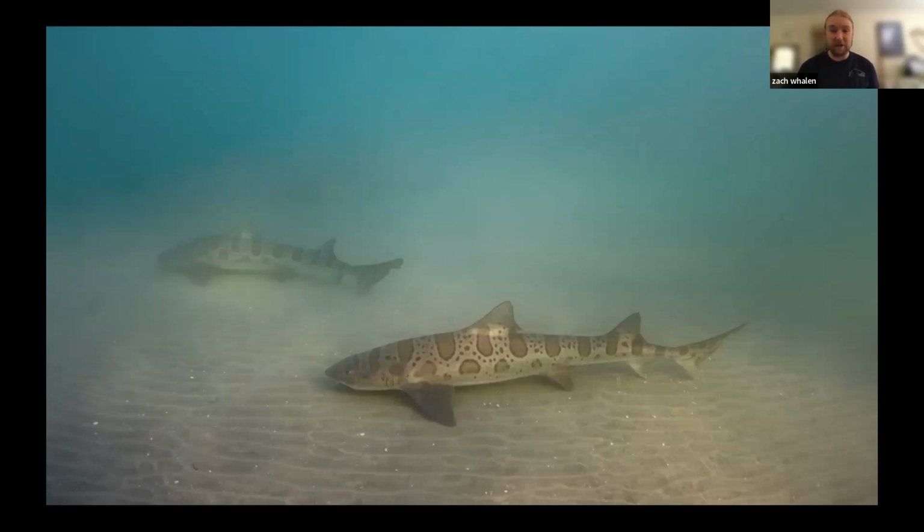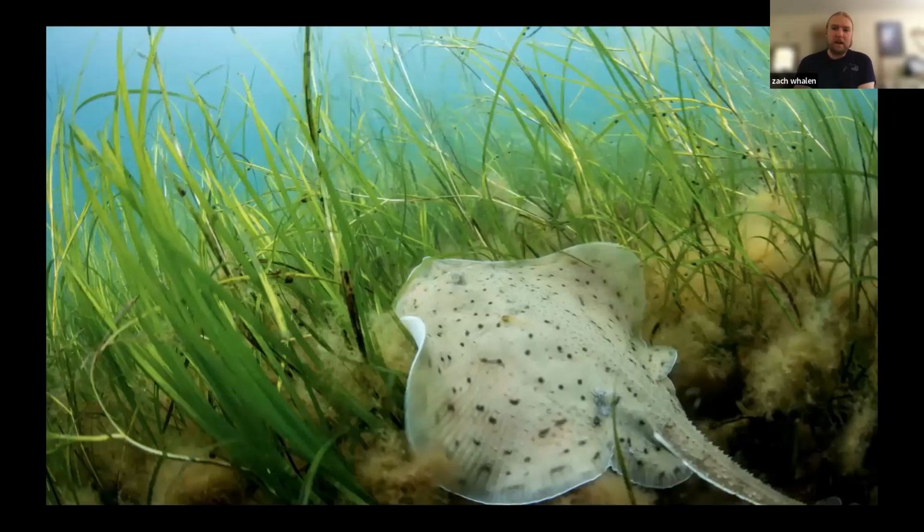There's actually 5 sharks in the frame. The visibility was not good that day. These shadows in the distance are all more sharks. They're all swarming around, but as soon as any movement happened, they would dart away from you. This is one that, again, got published. It had gotten my foot in the door with Diver Magazine.